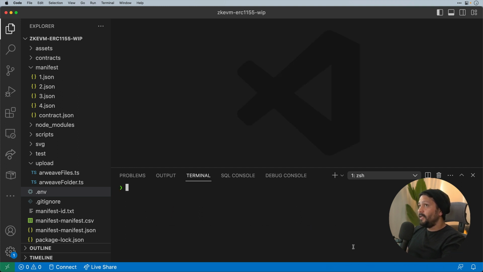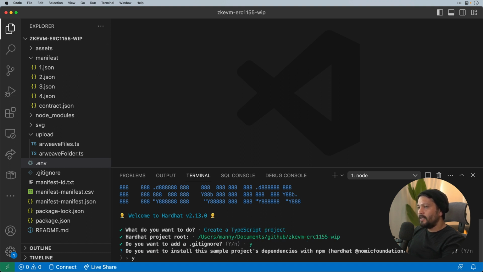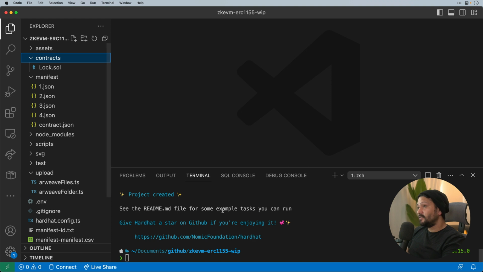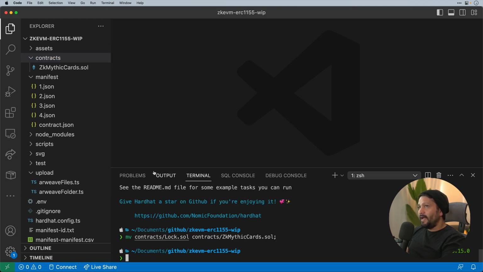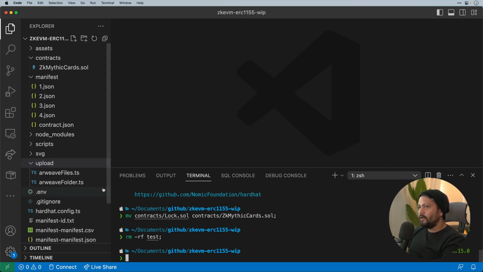Next up is I want to be able to create our contract, but to do that, I have a package.json and a tsconfig already configured, and I need to initiate hardhat with it. So what I'm going to do is remove those and then start the process for hardhat. I'm going to choose TypeScript, choose that particular directory, and go to install all the dependencies. Once that's done, what I'm going to do is change my lock.sol file to rename it as mythiccards.sol. And the other thing is I'm going to remove the test folder because we don't have time to go over all the tests here. So I'm just going to remove that folder and go start coding in the Solidity file.